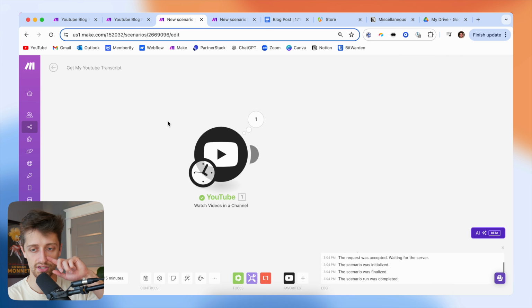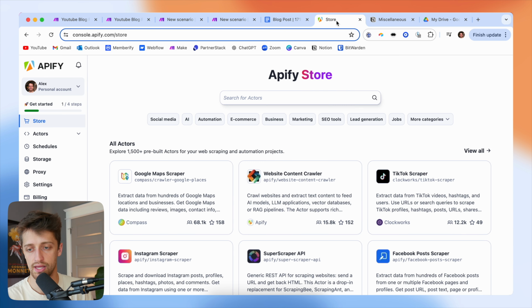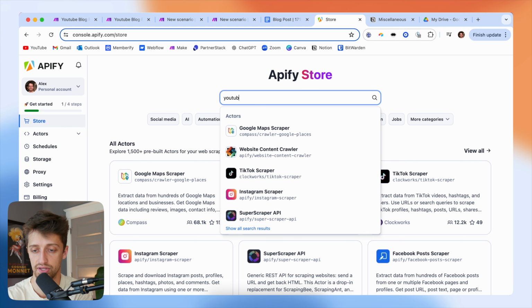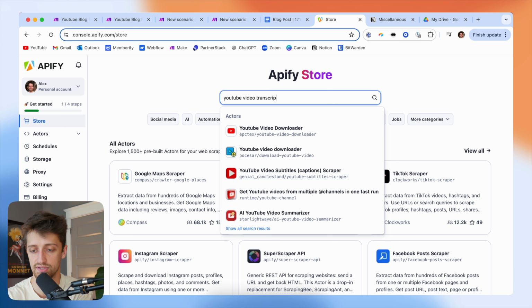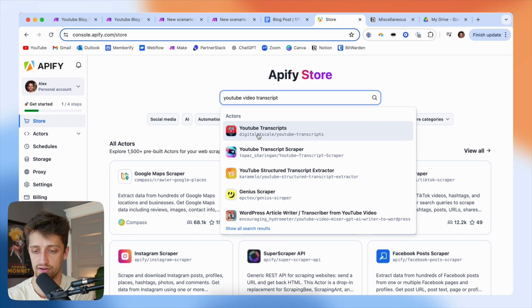Now the next thing we're going to do is come into Apify, okay? And I'm going to have Apify linked down below. Again, it's a great marketplace where you can scrape websites and get data via all these API connections that they have set up for us, and they're called actors, okay? And so what we're going to do is search for an actor, and it's just called YouTube video transcript, I think. Yep, here it is right here.